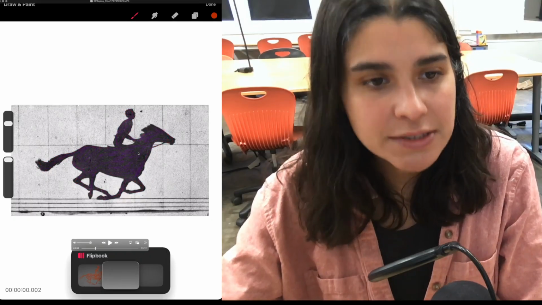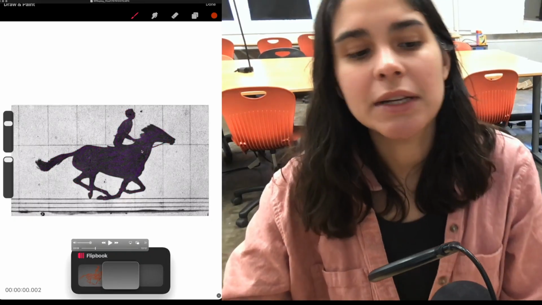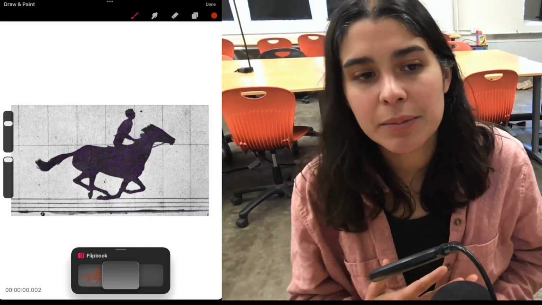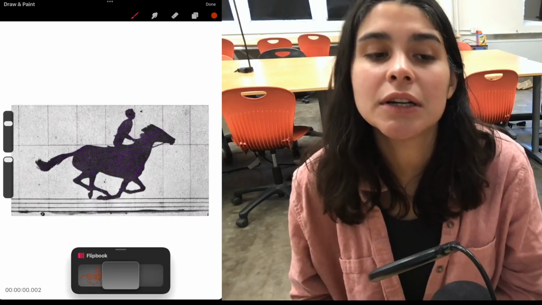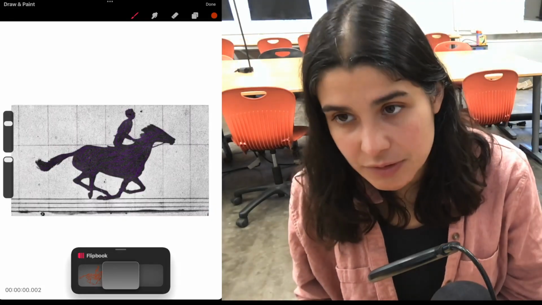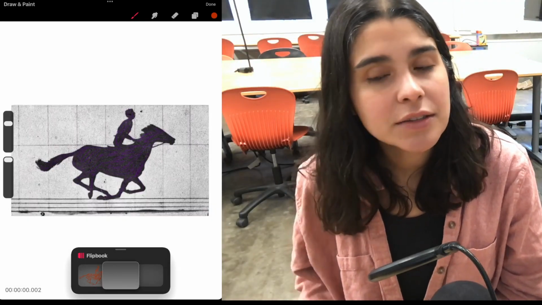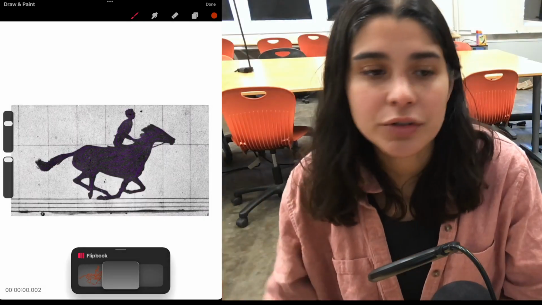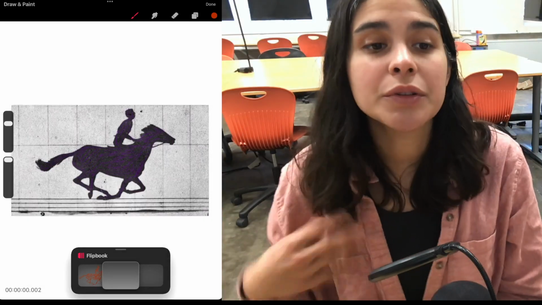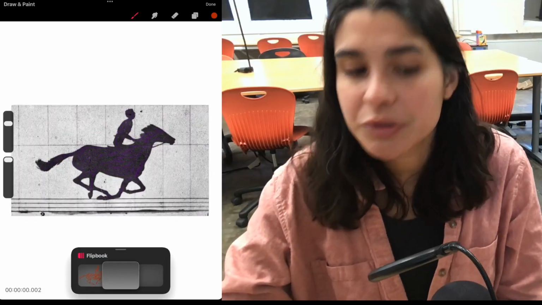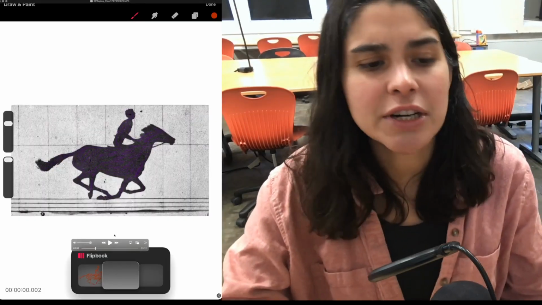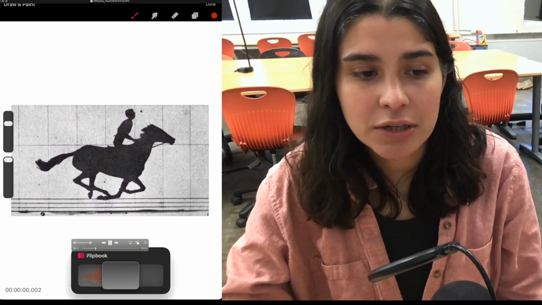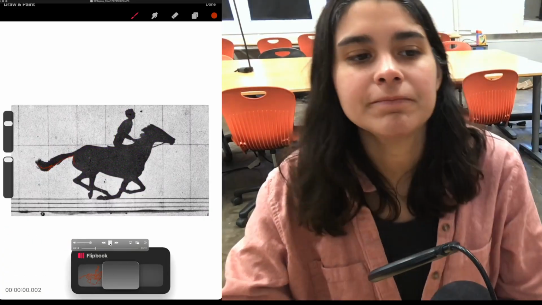All right, so right now you can see there's this little bit of purple here. This is my onion skin. Onion skinning just means that you can see what's happening in the previous frame in a different color, so that you know it's not what's on your frame right now. It's extremely useful when you're drawing the whole motion. But right now the rotoscope is providing all that motion information, so it's kind of distracting, and I'm going to turn that off by clicking and holding on this down here and turning off onion skins.